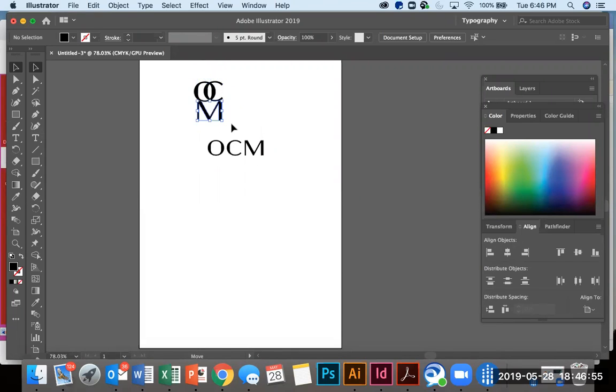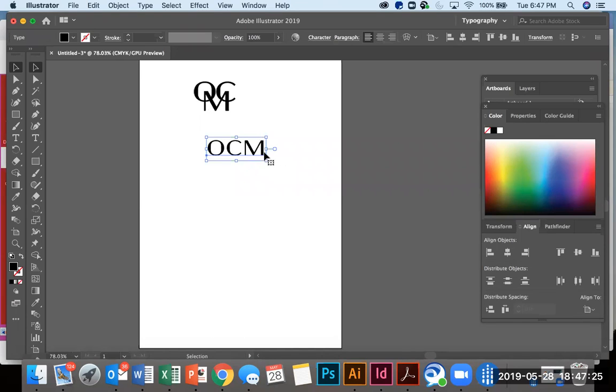Even put this underneath it. That's one way to do it. But I kind of liked the whole idea of having this M connect those two circles right there. I want to make sure these are lined up. I want this point of the M to land in the same spot, both in the O and in the C, so it feels balanced.